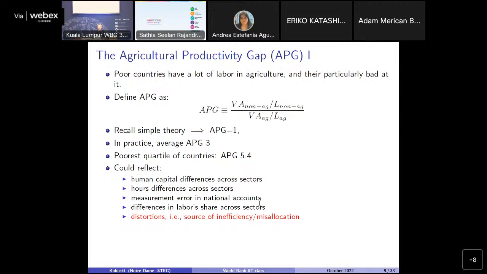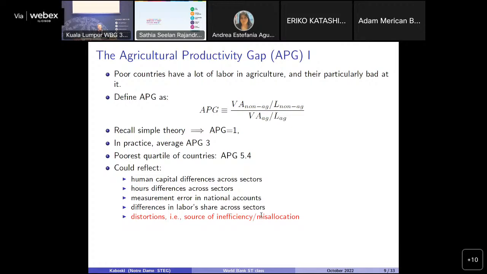Could be something about measurement error in national accounts. We're either mismeasuring this value added in agriculture, or maybe the labor in agriculture. The hours difference is much more about mismeasuring the labor in agriculture. But you might think that we don't estimate all of the value added that is produced in agriculture. So maybe the people that are producing in agriculture in poor countries are consuming most of what they're producing, if you think that doesn't get built into the numbers. In fact, it does get built into the numbers, because they don't try to see what you sold. They look at your land, and they look at yields, and they multiply land areas by yields to construct the national accounts. But in principle, it's another possibility.